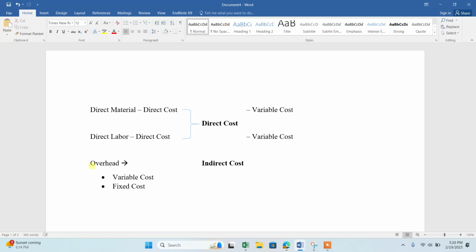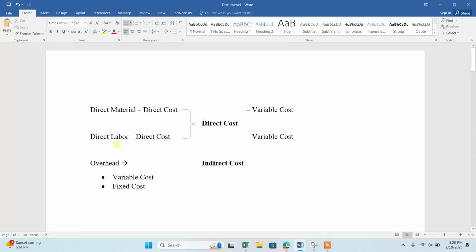For example, if you are paying rent, or a salary to the employees, or a salary to the marketing team, who are indirectly involved in the production of the product. So in overhead, we have some portion variable and some portion fixed. As I mentioned, if you're paying rent for a building, it is a fixed overhead cost. On the other hand, utility bills and wages to employees are largely a part of the variable overhead cost.